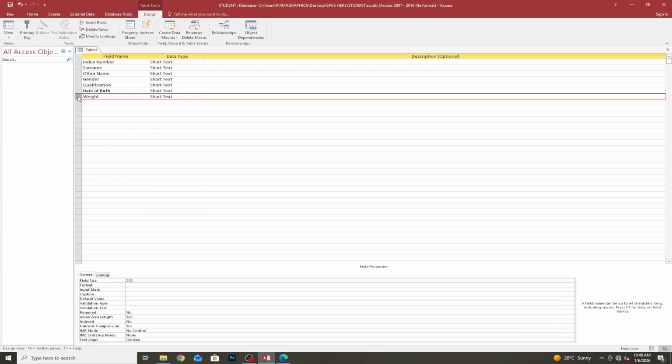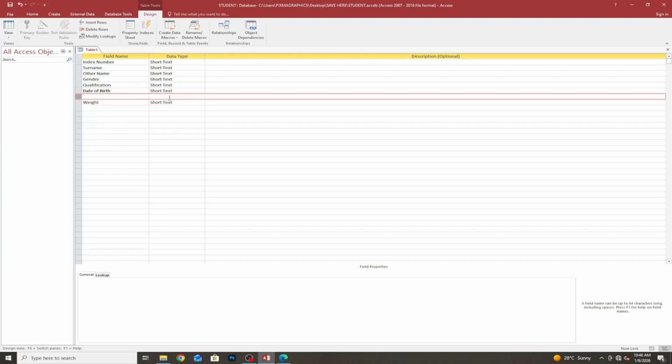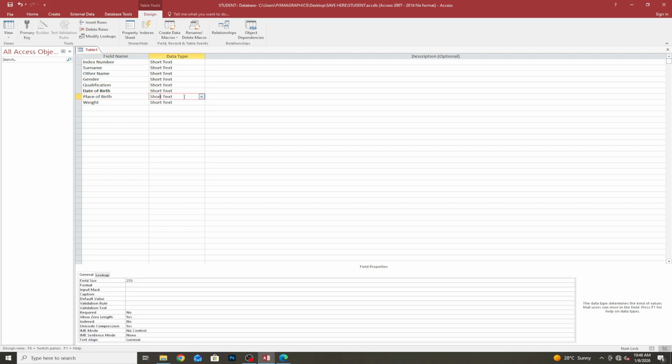So I select the weight, right click, then I go to insert row, then I type place of birth. Okay, then I go back to the index number and assign it as a primary key. So I select that row, I right click, then primary key.